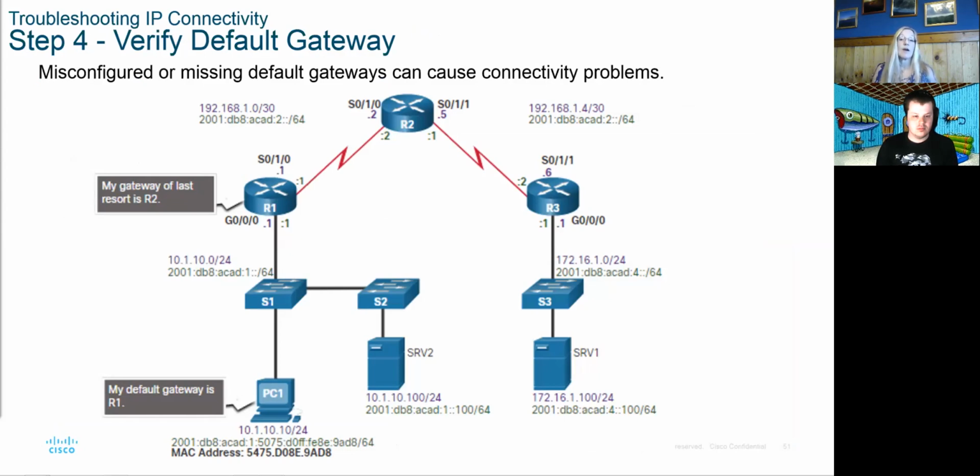Because on router 1, the default gateway is 192.168.1.2, and that's to router 2. And on PC 1, it's 10.0.1.1, on router 1, that would be attached to G0/0. Don't forget, there's two ends of a cable, and we need to make sure that both ends are correct.